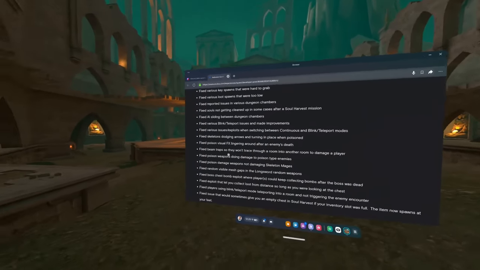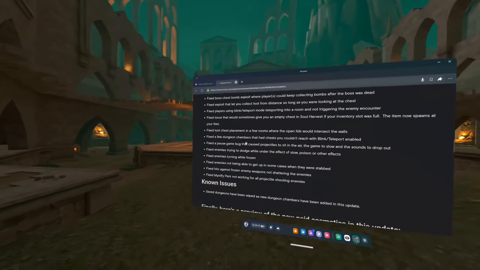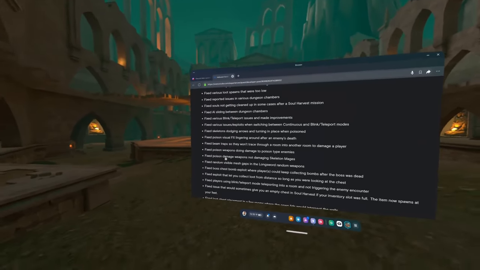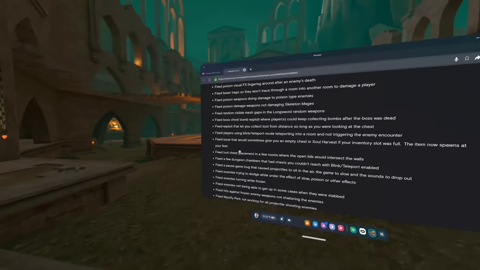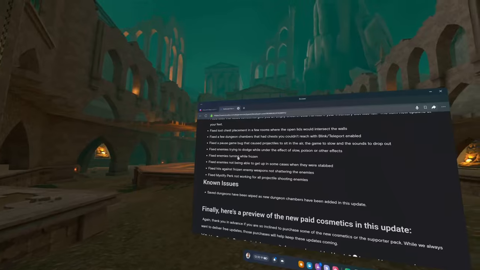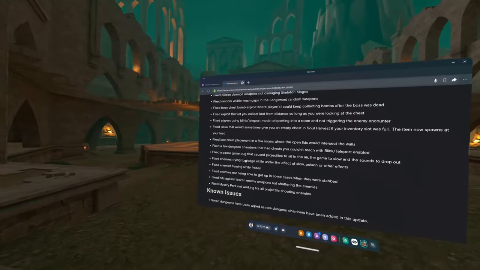Beam traps, poison weapons doing damage. All this good stuff. Oh man, that is just like a ton. I don't think I can go over all that, but I think the more important stuff was near the top and the bottom stuff. Bomb exploit was also something that's kind of cool that they fixed. All this good stuff. Enemies turning while frozen. I mean, we can kind of turn while frozen, so it kind of makes sense that they can, but whatever. Loot placement, blah blah blah.